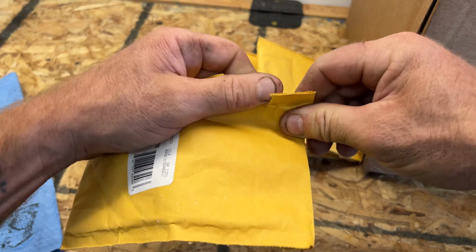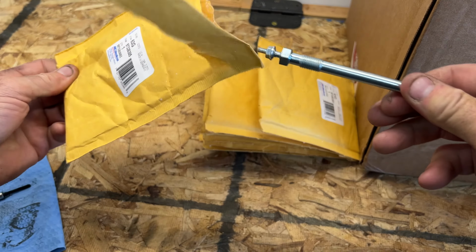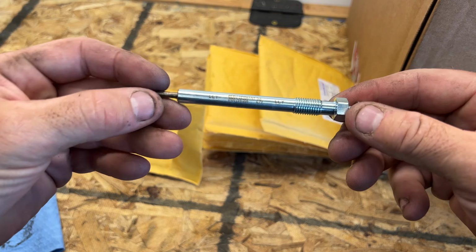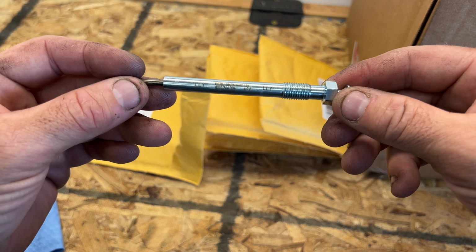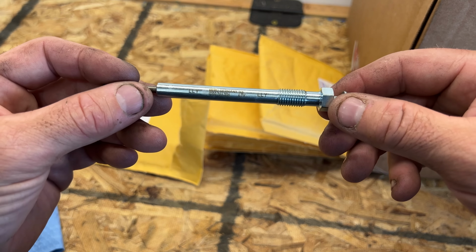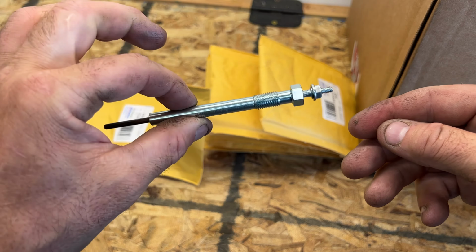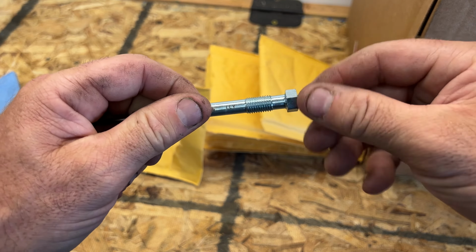Let's go ahead and take a look here. So you can see it's going to be our new glow plug. And you can actually see on there it says LLY. And not really sure if the LB7s say LB7 on them or not. But it's best just to go with the original OEM plugs. And let's go ahead and take this nut off here.